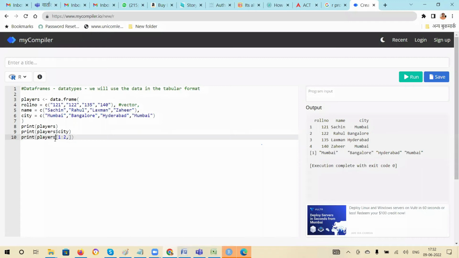The colon means up to, so both values will be displayed here. The row is 1 to 2, but which column now? If you do not give any column reference, it will take all the columns. So let's run and see this.